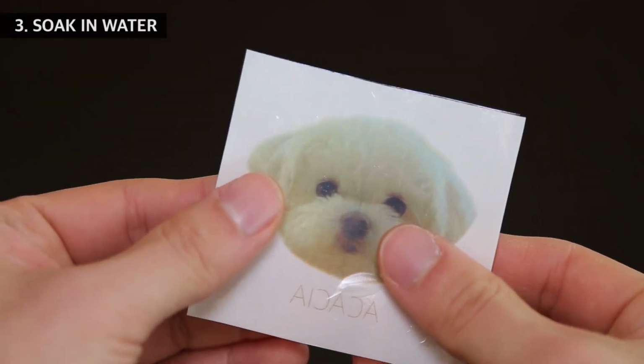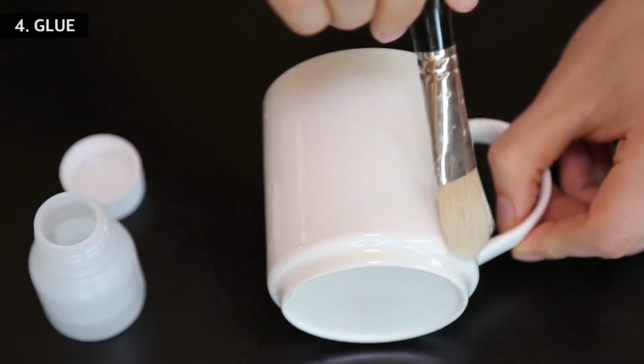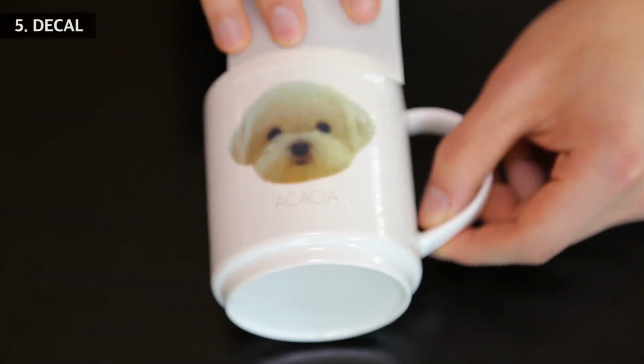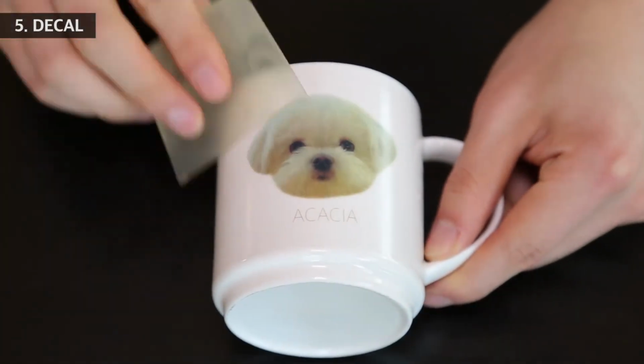Once the film starts to loosen, apply glue W1 on the project of interest. Apply the glue evenly and then mount the decal face down. Remove the backing and then squeegee out moisture.